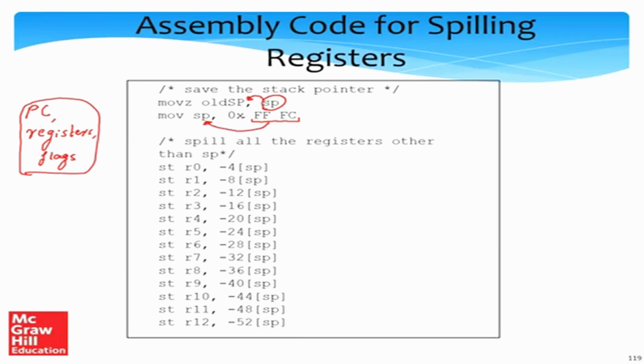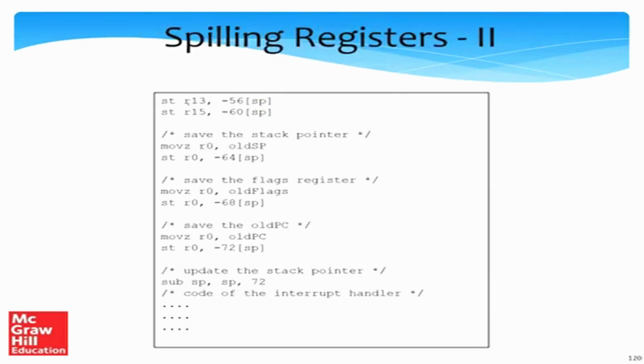So now essentially we have loaded a new location, which is the stack pointer of the interrupt handler. There we will start storing all our registers. So we start storing R0 at SP -4, R1, R2, R3, R4, R5, R6, R7, R8, R9, R10, R11, R12. So we are simply storing the values of all our registers on the stack of the interrupt handler. And we store, mind you, R13 and R15. We don't store R14 because R14 is a stack pointer itself, so we don't do that.